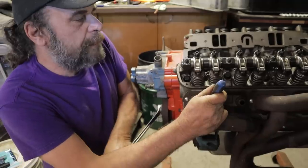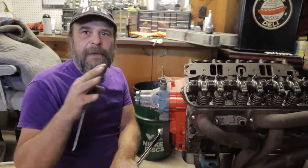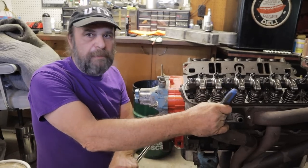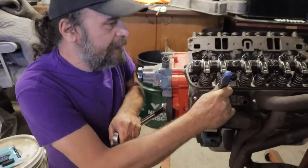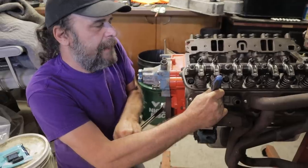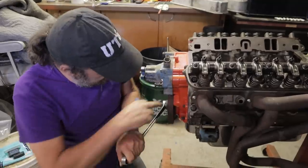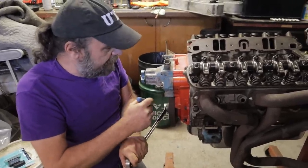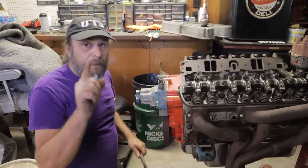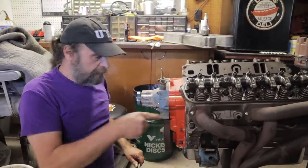What we're doing is splitting the dwell. The piston is stationary for roughly four degrees of crankshaft rotation — and that depends on the rod ratio. Splitting that dwell gives you your true top dead center. I generally do this three times; it's a bit OCD, but it's how I'm absolutely certain I've got top dead center. I look at the timing mark and it's actually right, but I don't go by the timing marks because they're not always accurate. Always make your last move in the direction of engine rotation to take all the slack out of the timing chain or gears.